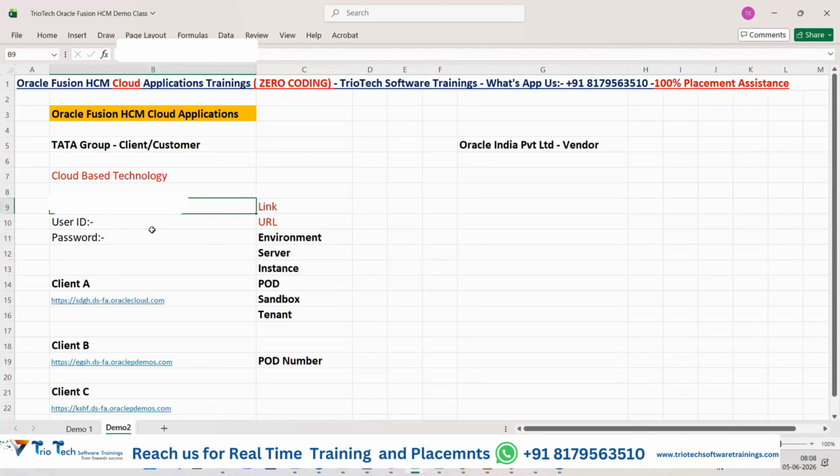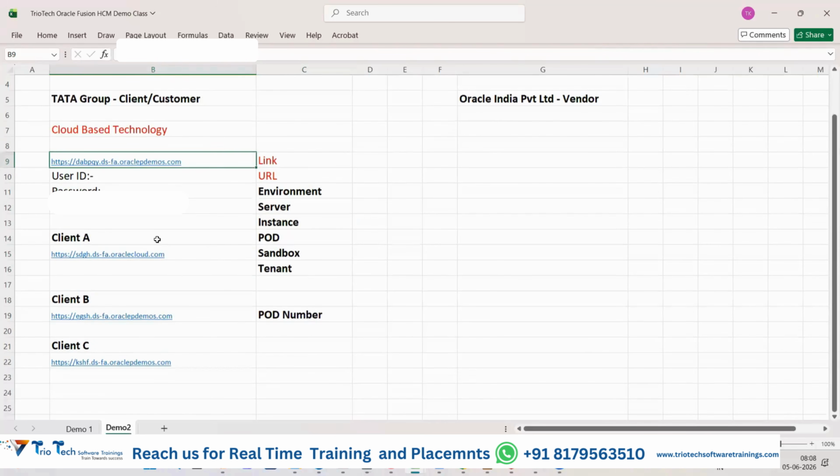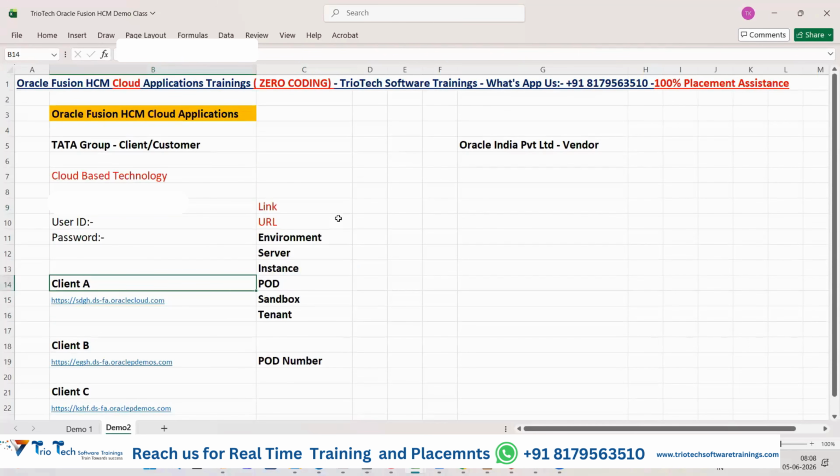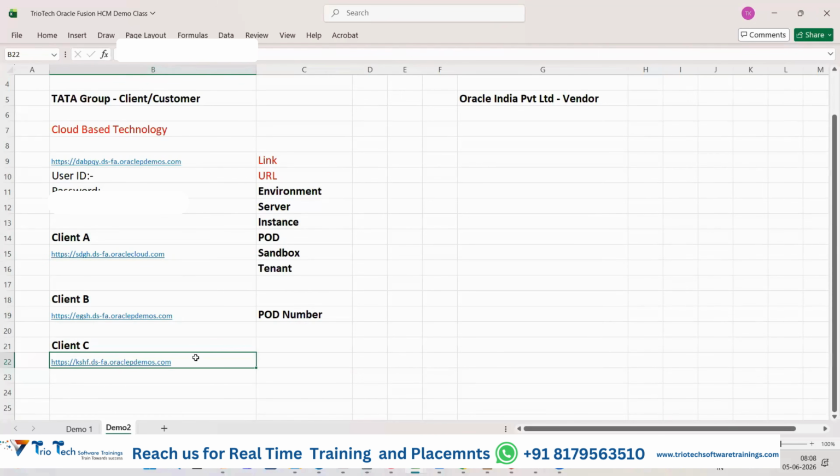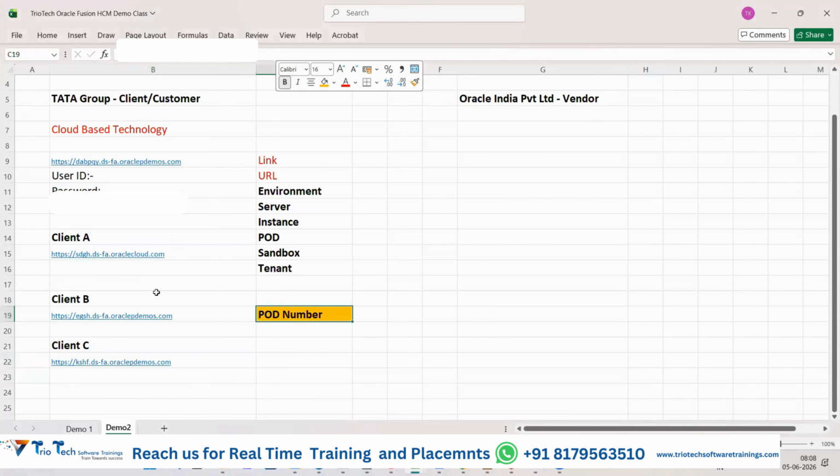And also, customer to customer, if you are working on multiple projects in real time, how can you identify which client environment is which? For every client in the URL, the 4-character pod number will be unique, I told you.